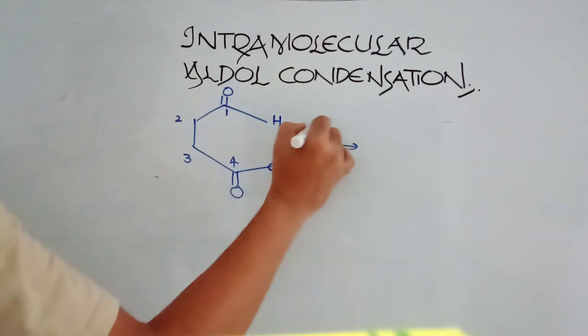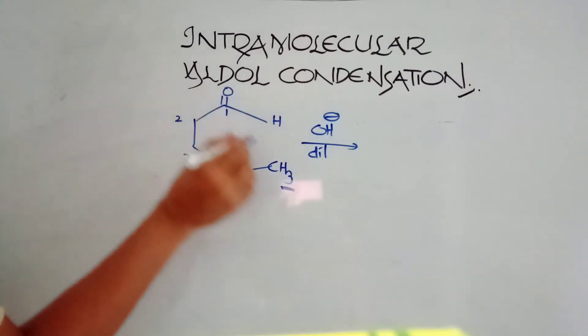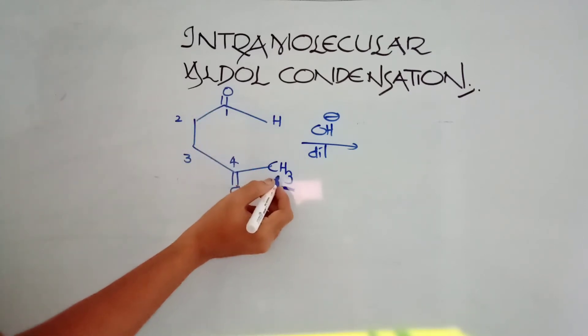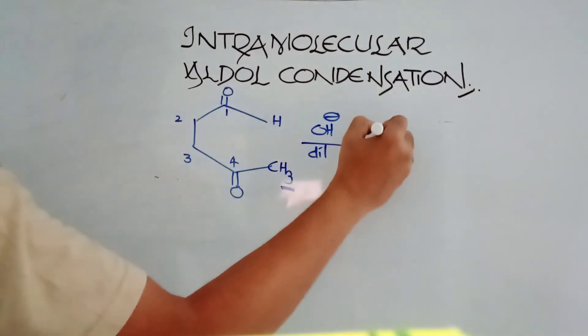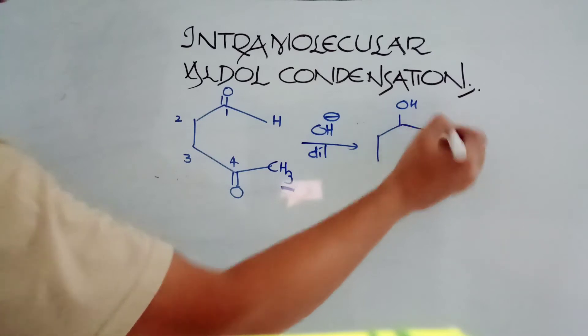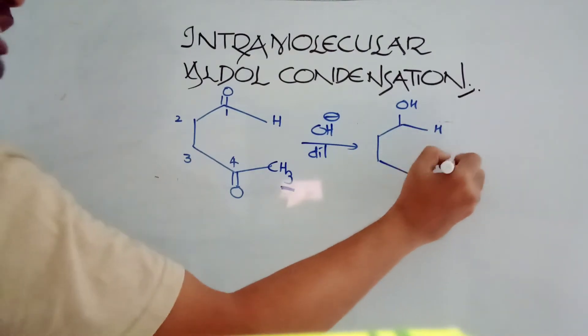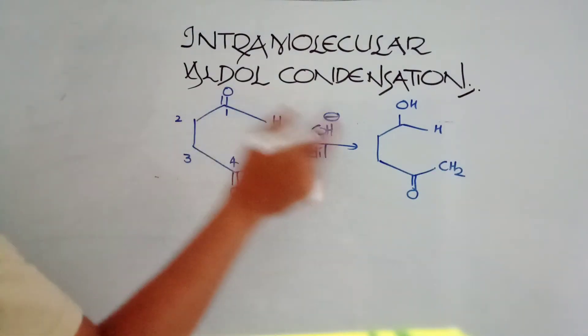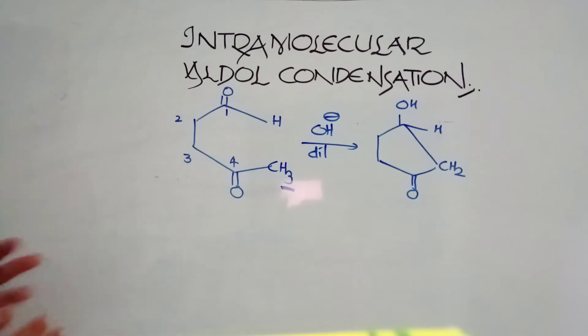What happens here? It's very simple. In the presence of dilute OH minus, one hydrogen from here you take and add here. There will be a bond between them. This becomes carbanion, CH2 minus. It is going to attack and this becomes OH. This hydrogen keeping as it is. This is double bond O. This became CH2 from your hydrogen shifted, and between them a bond forms.